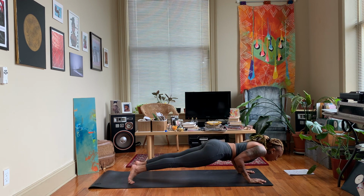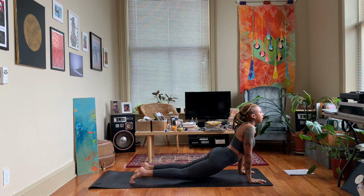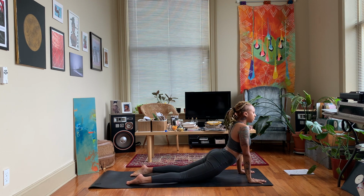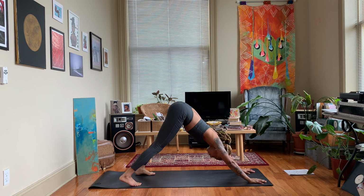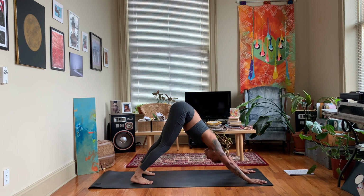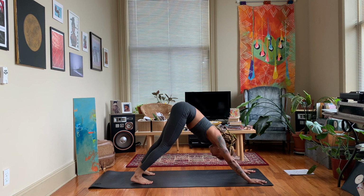Lower it down, halfway or all the way. Inhale, cobra, up dog. Exhale, make your way back to down dog or puppy pose. Good. Taking a couple breaths here.